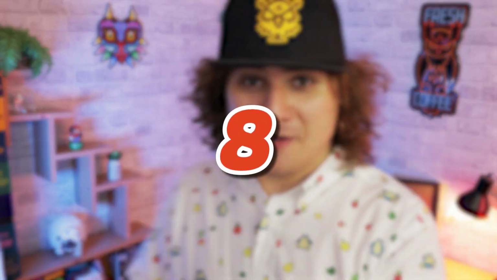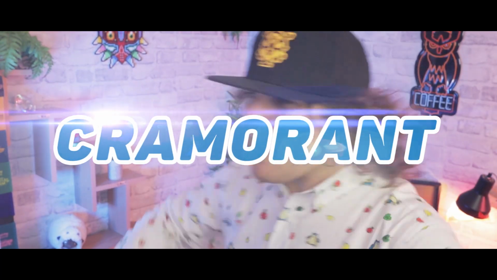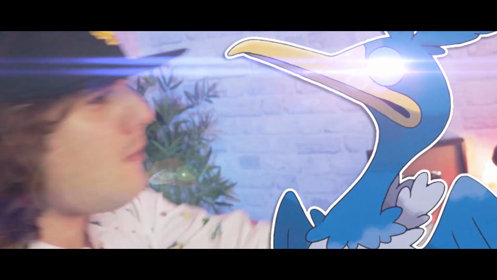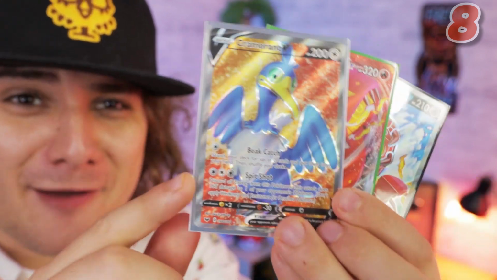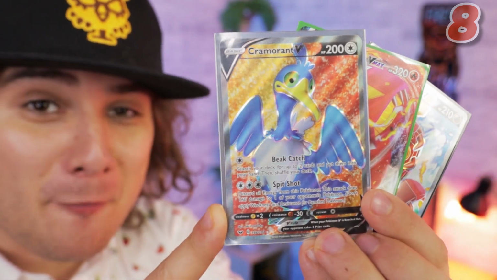Anyway, number 8, Cramorant. My goodness, look how good some of these look as Pokemon cards. Centiskorch, Gmax, and yeah, Cramorant. I mean, look at this precious little dumb, stupid boy.